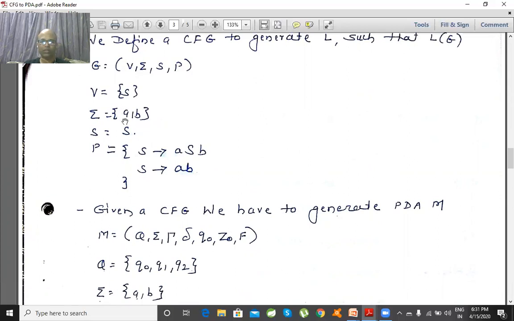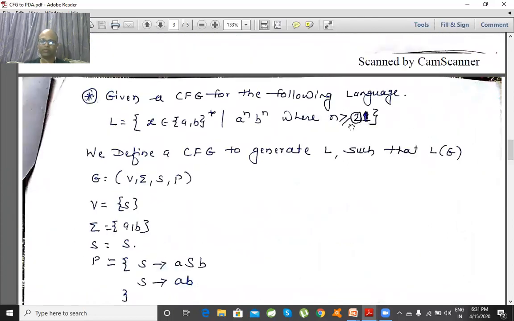A, B are the terminal symbols. S is where the derivation starts, and the production contains these 2 rules: capital S can be rewritten as a, S, b, and capital S can be rewritten as ab, to hold this condition true.